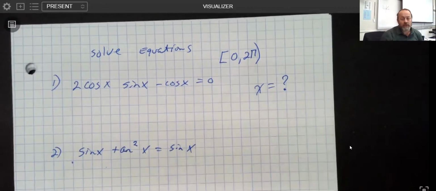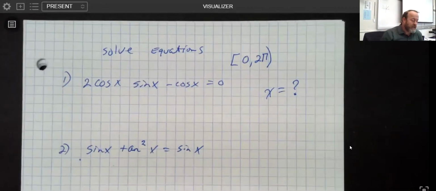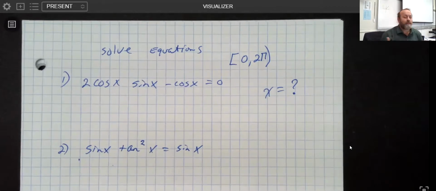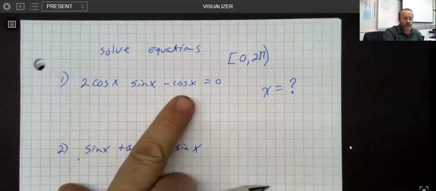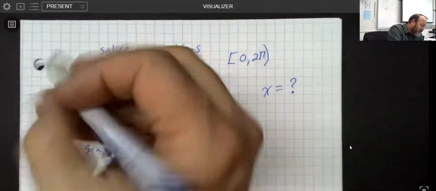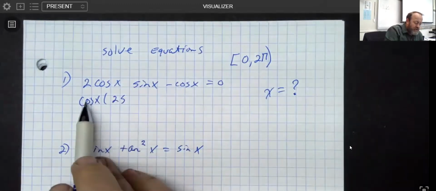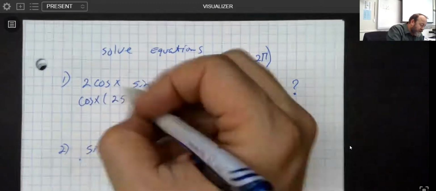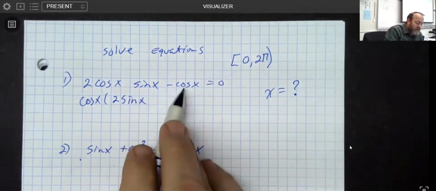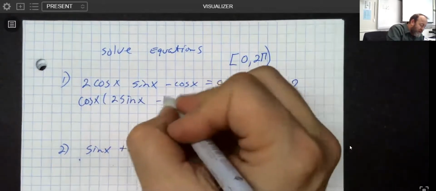We are going to do some unit circle here in just a moment. But the first little trick that you've learned back from Algebra 1 is to look for common factors. And I noticed that these things both have a cosine in common. So I'm going to factor out a cosine. If I take the cosine out of this first term, I'm left with 2 and a sine. Take the cosine out of this one, and I'm left with a negative 1. And now I have a product.